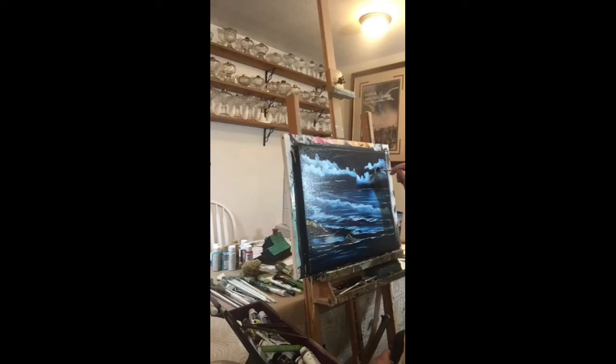Alright, let's pull these in. Make it a little thicker right there. So we're just going to keep pulling those down. Kind of wrap in front of your trunk, push that trunk back. It gives you a little bit more depth in the painting, right? Pulling it back, just a little bit.